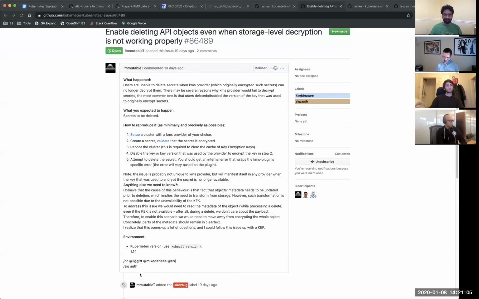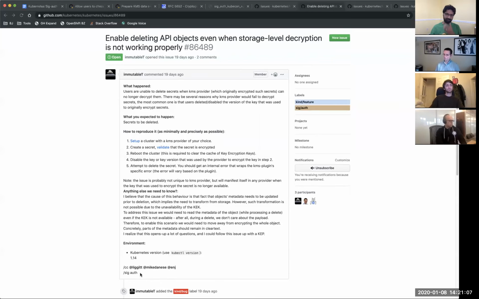My take, and I've talked to Alex about this, is that potentially storage encryption was the wrong thing that we needed specifically for secrets. We needed encryption of the data payloads rather than of the full object. Yeah. I mean, I want my metadata encrypted too, so I don't have to remember what was important. See also client-side apply. I guess if you can't read this object via the API, how do you know this is one they want to delete without then actually being able to query it directly from etcd anyway? Because I can't unencrypt it.